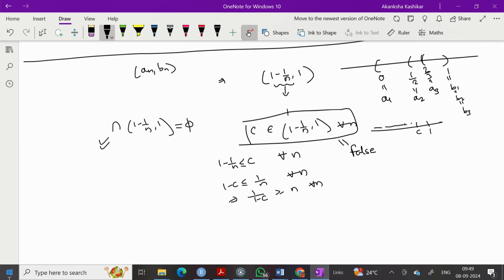Now your job is to check what happens if I have intervals which are closed on one side, so (a, b] or [a, b). And also what happens if I have unbounded intervals, so [a, infinity) or (minus infinity, b]. Check in each of these cases what happens if we take a collection of intervals of this kind. Does the nested interval theorem hold or does it not? Okay. Let us stop here for today. Thank you.